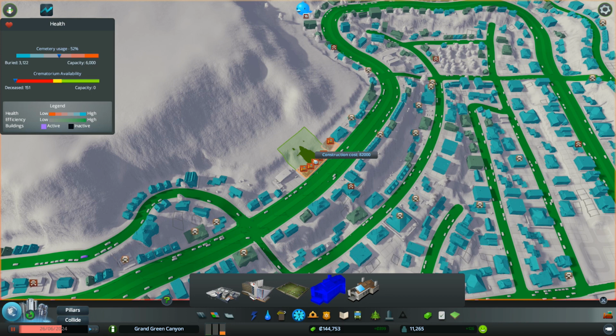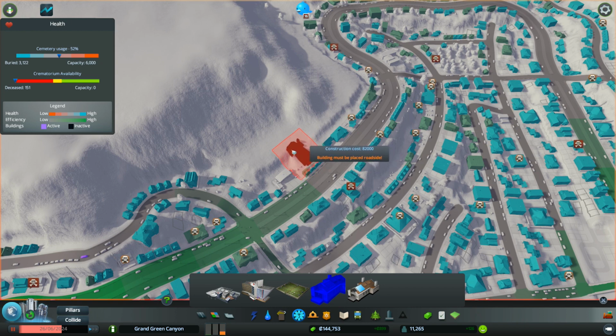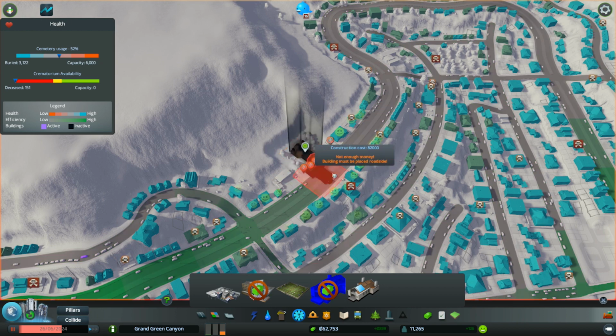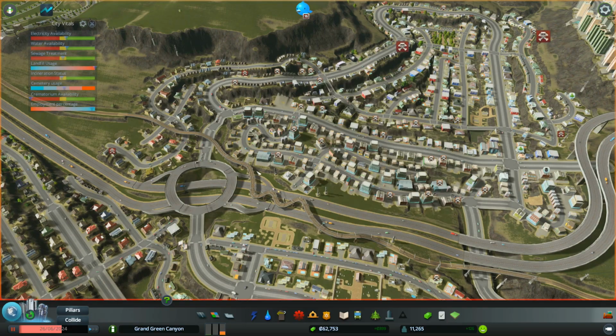So it's not overpowered. It just means you don't have to have crematoriums all over the place, because that gets annoying. It's just weird to have crematoriums literally on every street corner. No one wants to be reminded of death at every street corner, so put that in there. Hopefully that'll solve things.